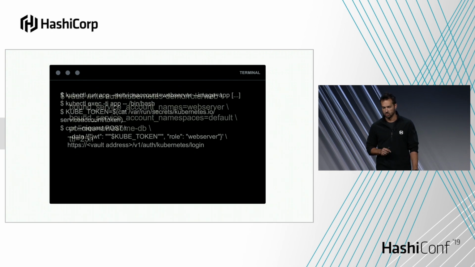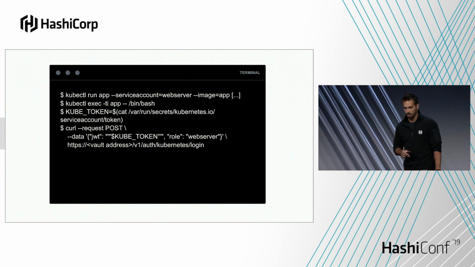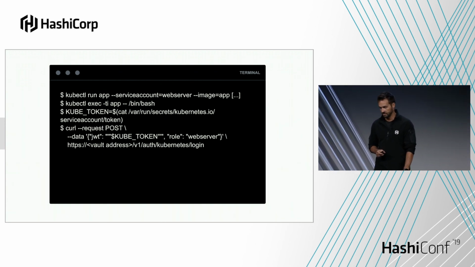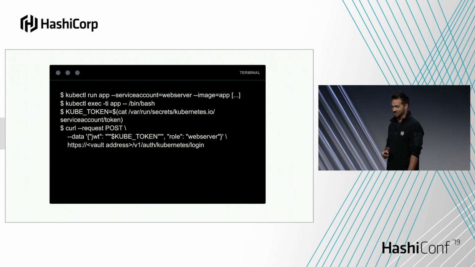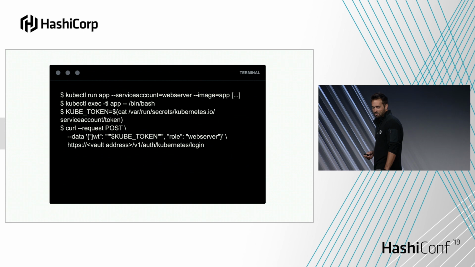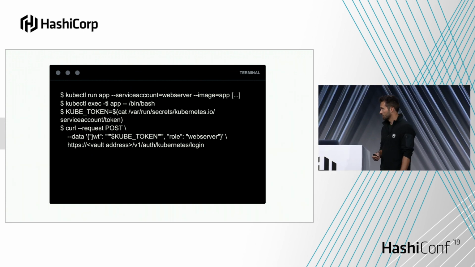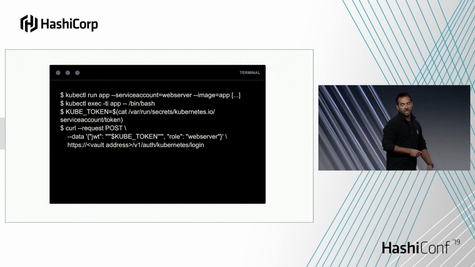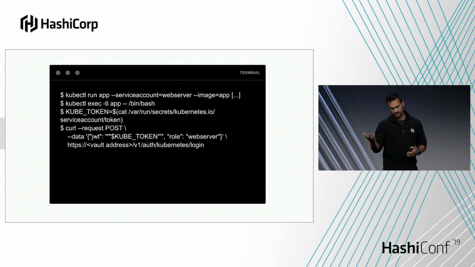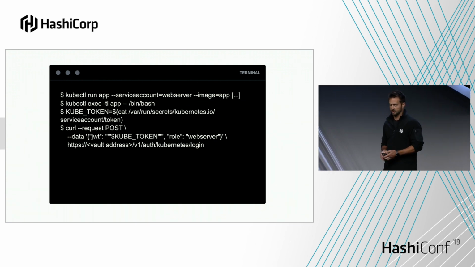All right, so the idea then is we are going to run a web server, and we're going to associate the service account with each one. So back in Kubernetes, that's what we're doing here. We're going to run this app, and because we love demos that fit on screens, we're not using a deployment file. We're just doing it right away. And then, okay, so we say the service account. The image is our awesome app image. And then we go in there manually, just for demonstration purposes, and then we can get the Kubernetes token, right? That's the default service account token.